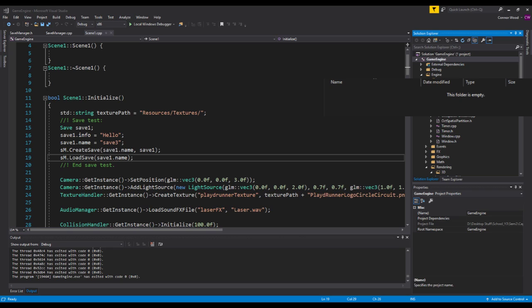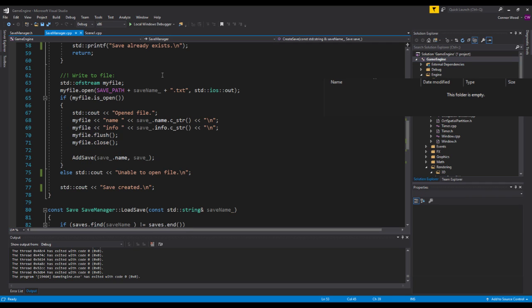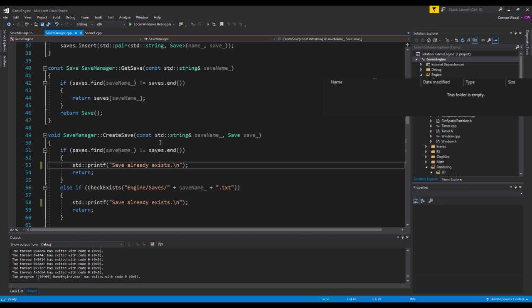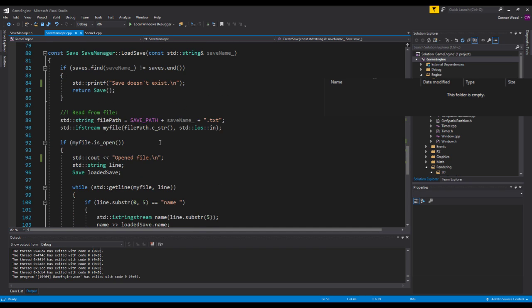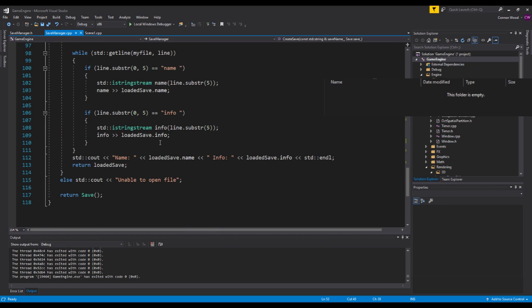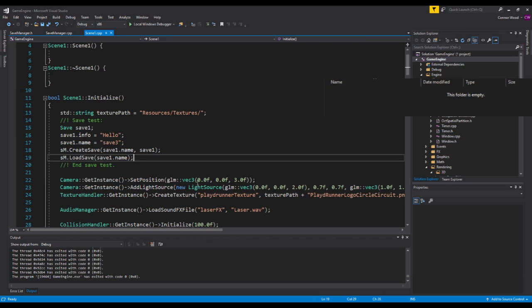On the right side of the screen, you'll see a tab extending from the right saying this folder is empty. That's because it's currently looking into a folder that's holding the saves of my game. I was tasked with working on a saving system, so I have my save manager here. It's only zoomed in so you can read the code as I scroll through it. Basically, it just checks to see if a save exists. If it does or doesn't, it will open or not create a file based on the input and output of the methods.